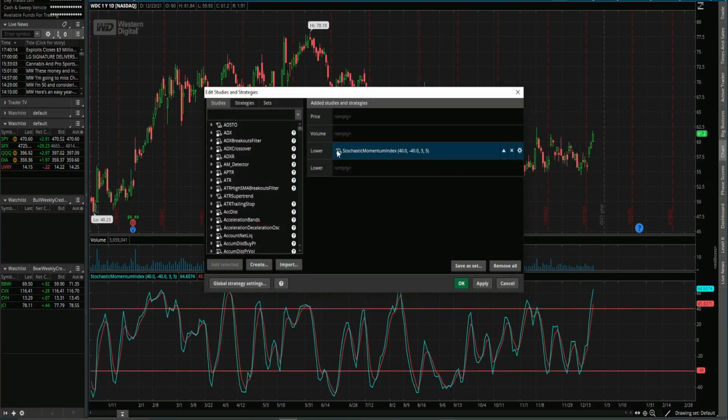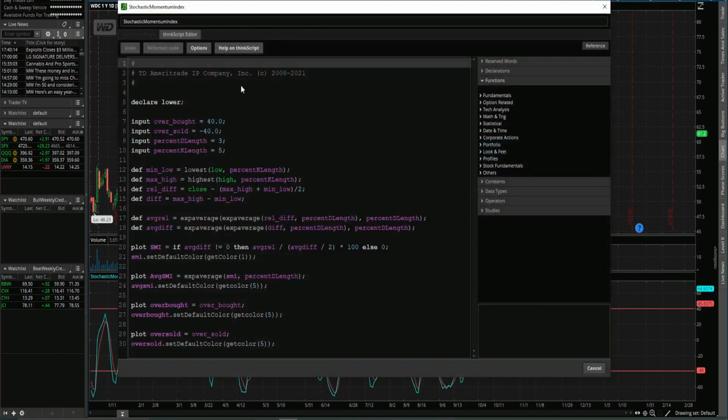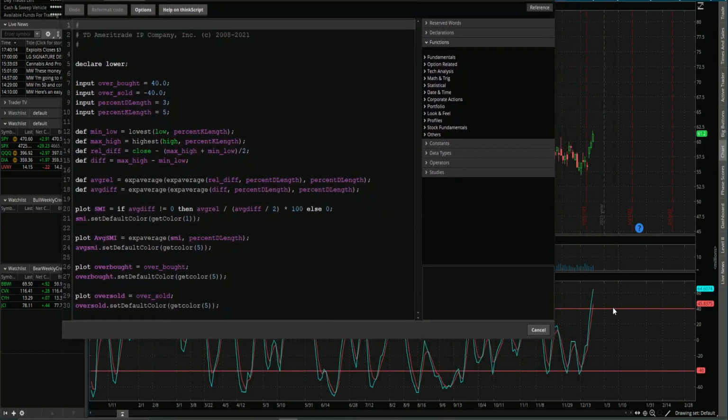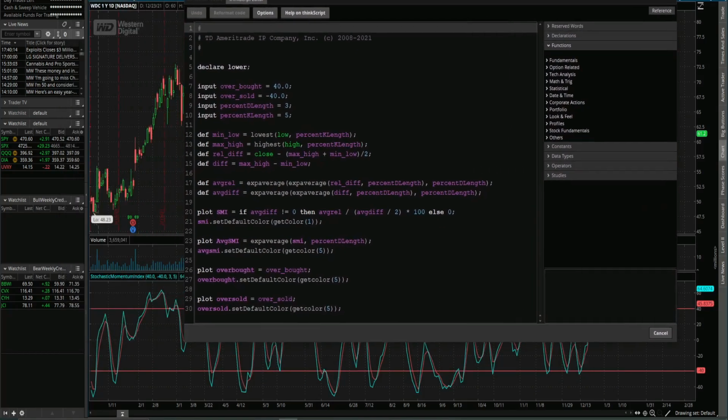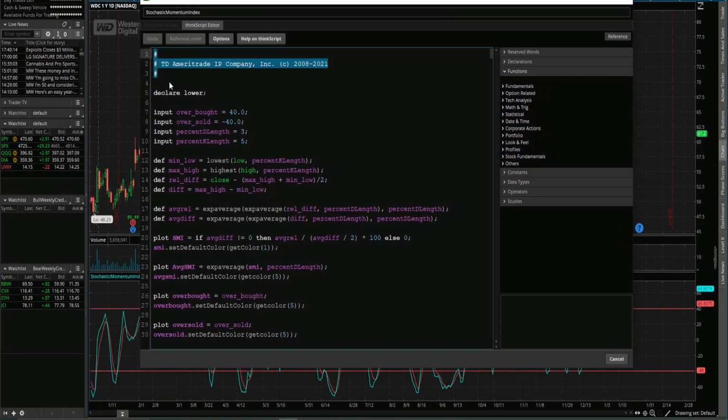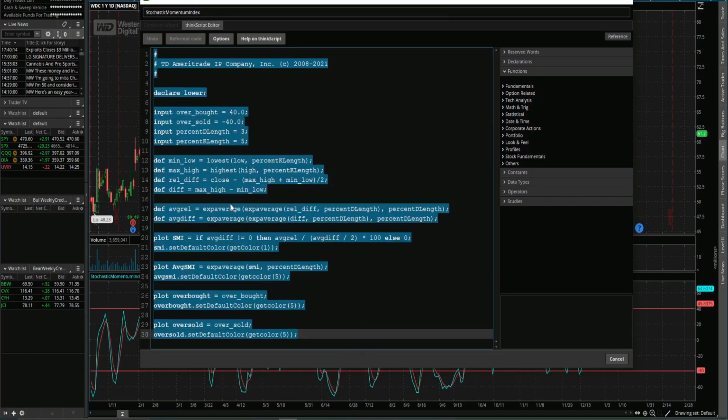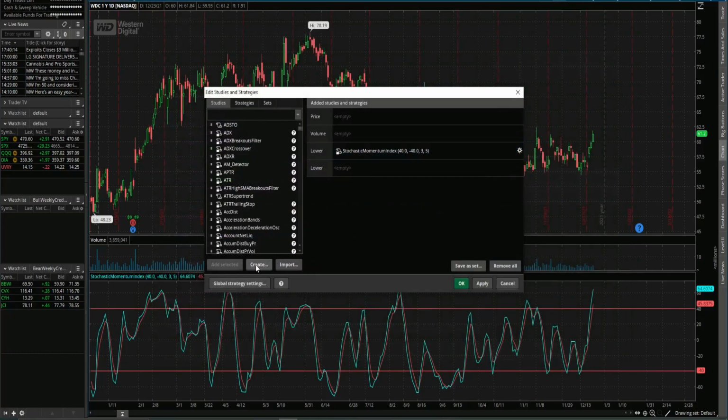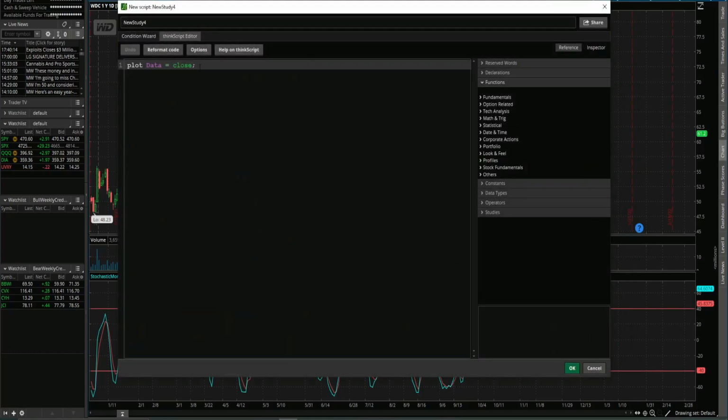If you click on the source code, it'll take you to what the indicator is. And you got an overbought level, an oversold level, the percent D length, the percent K length. These are the two moving averages. So if we take this, after going into the source code, we copy it, and then we go to create, and we can create our own study.